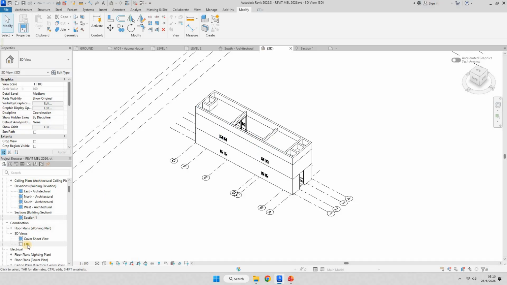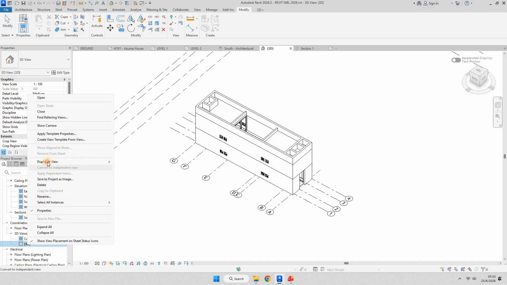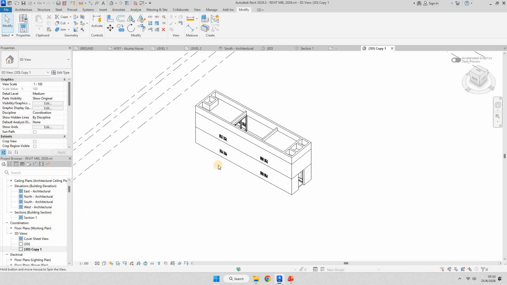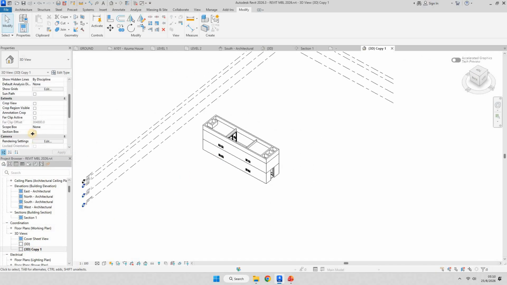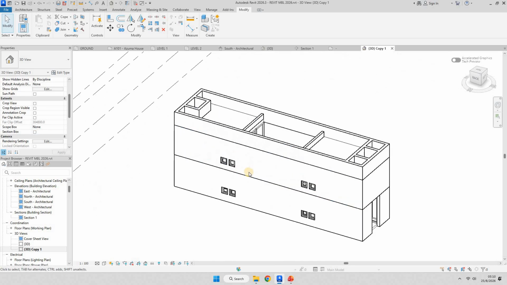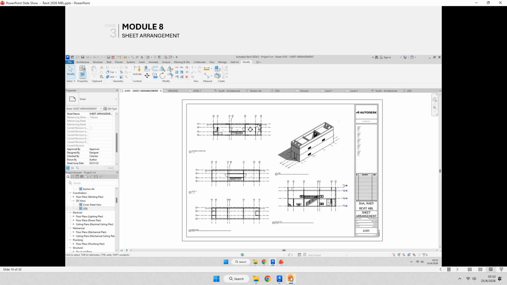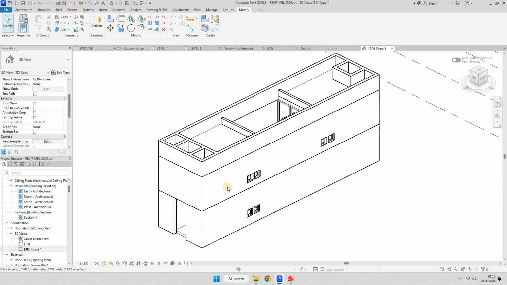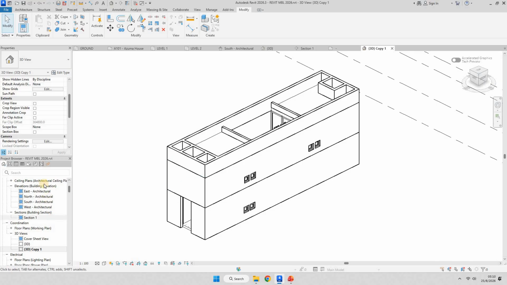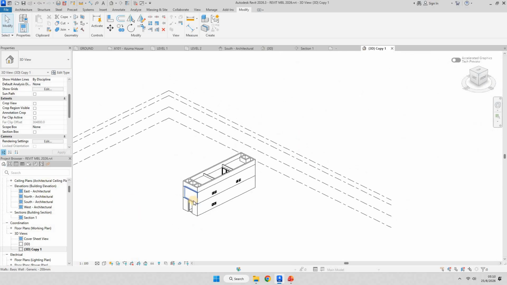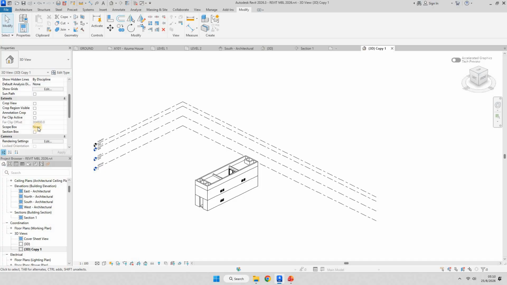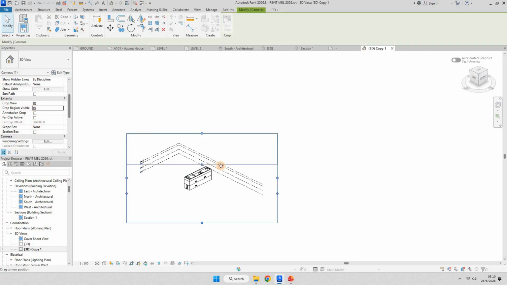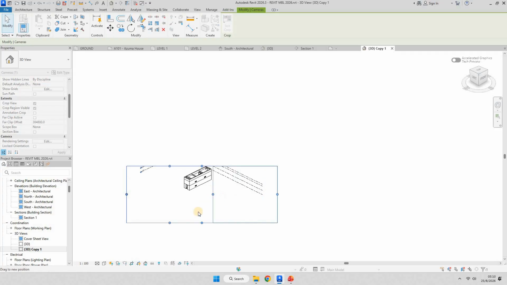So for bringing the 3D, what I'm going to do is I'm going to click this one, duplicate view, duplicate. So we have a 3D copy, and then I want to see something like that. So we can go to this view, and then we can, this is the region, we can make it smaller.